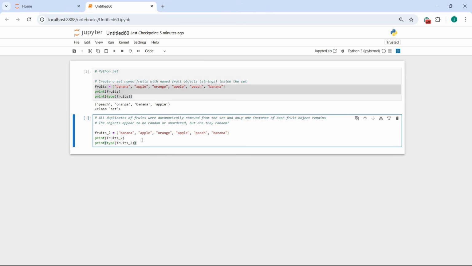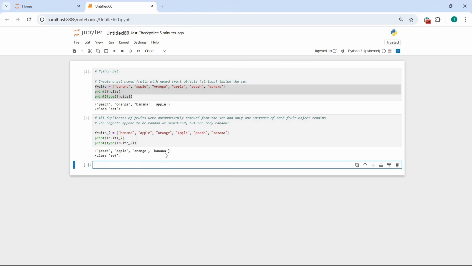So let's run this code. And we can conclude that the Python set is unordered, but not random.